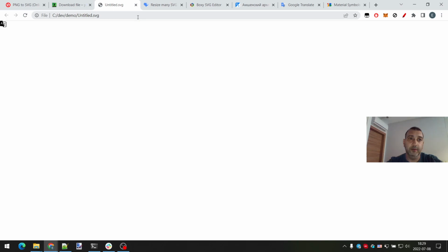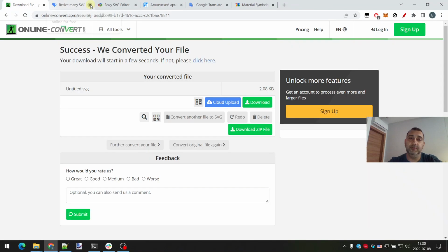But if you're doing many different iterations, it gets annoying that each time you have to come to the website, upload, convert, download. There must be a better way to do it, and there is. There are a couple of command line tools that I'll talk about, and I also read that Inkscape can also do it.